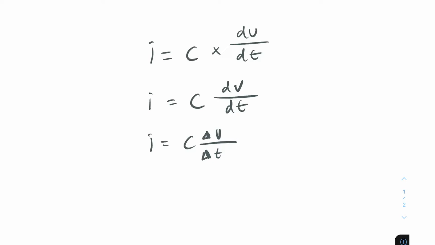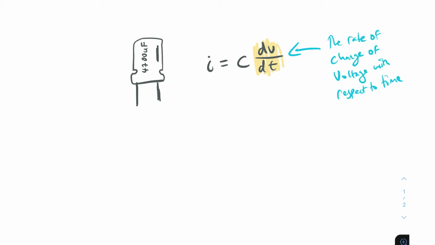So when I first heard that, I didn't know what that meant. I don't know if that made sense to you, but let's break it down, okay? We're talking about capacitors, right? So first, let's break down probably the most confusing part, which is this. What does this actually mean? When you see this whole term, it just means the rate of change of voltage with respect to time.